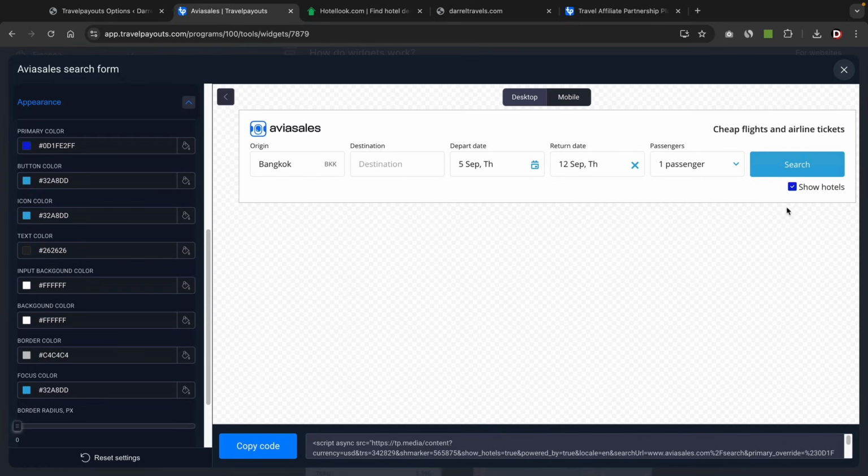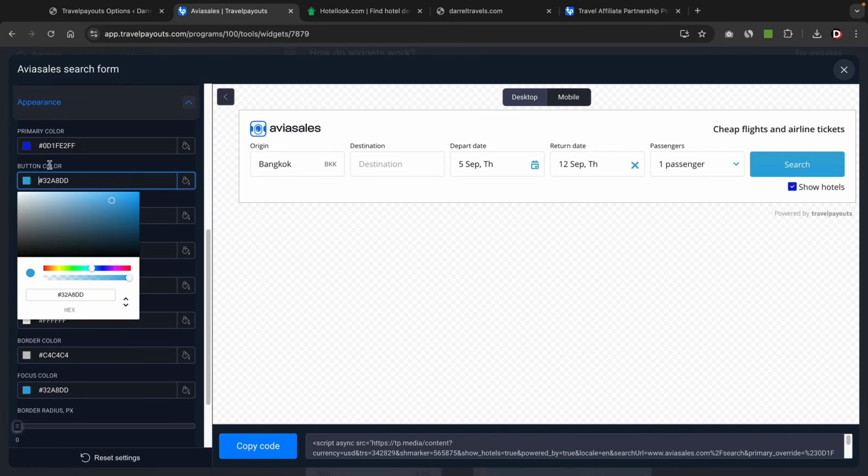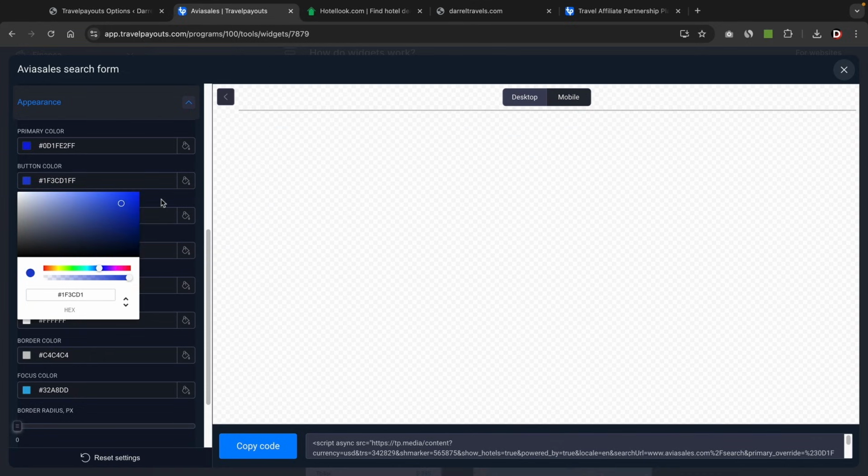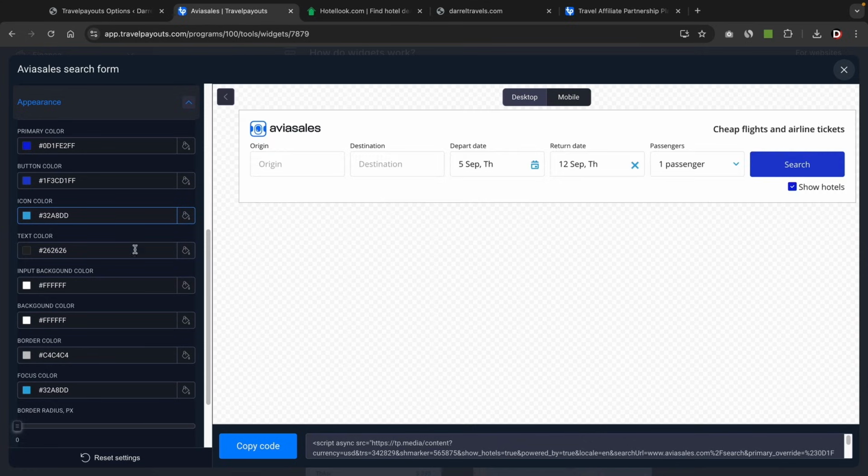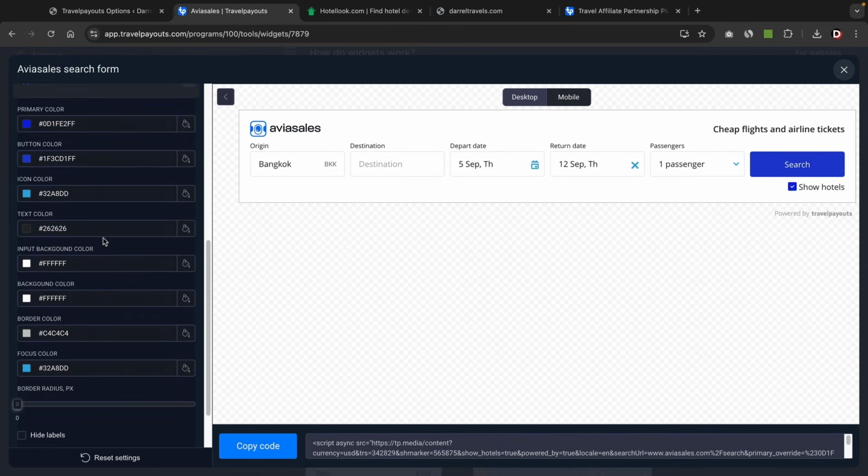Booking.com blue. So you'll see we got that blue, but we also have to change it for everything. So we also need to change it for the button color, right? So we'll go ahead and change this to that, right? Okay. And so on and so forth. So I think you all get the point, right? Now let's go ahead and scroll down.